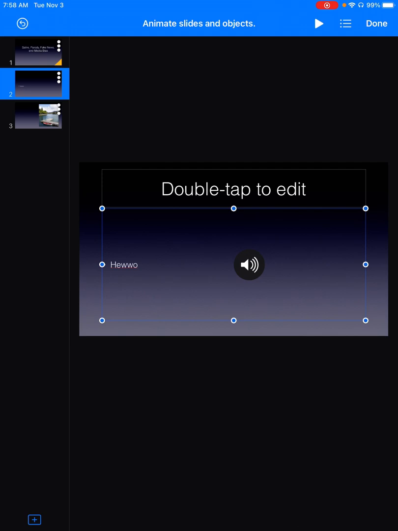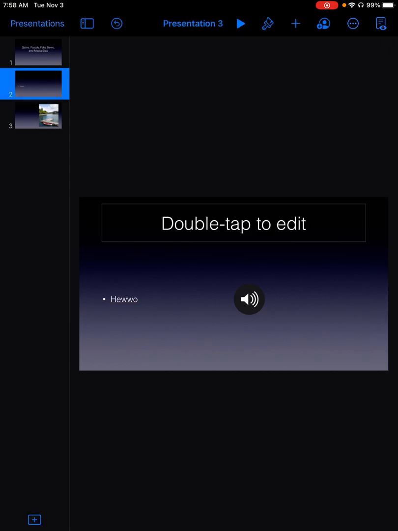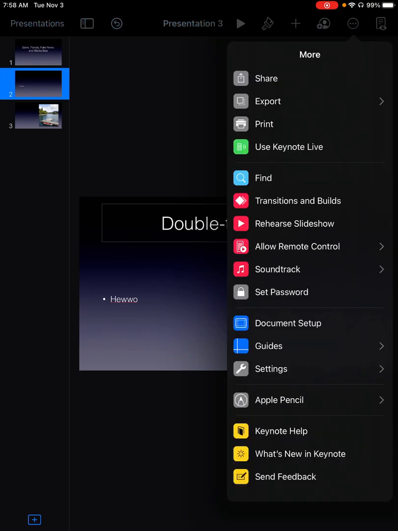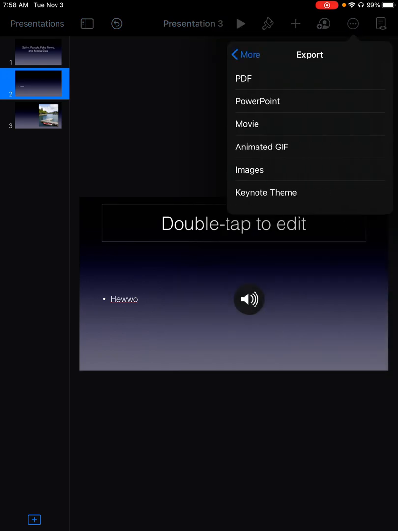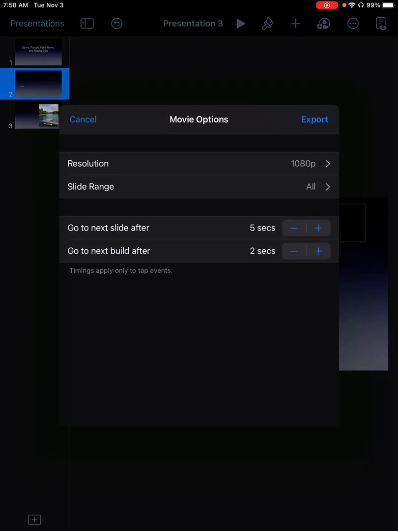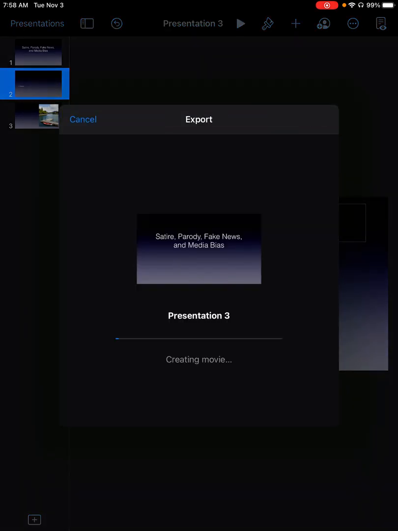Okay. So that is adding your animations and your transitions and changing your theme, which is really the 3 big points for this particular section of the project. So once again, you're going to go ahead and hit your triple dot circle and go to export and hit movie and go ahead and hit export. And then once it actually exports as a viewable .mov, which is for some reason taking 9.5 years here on mine, you will get options of how to share it.